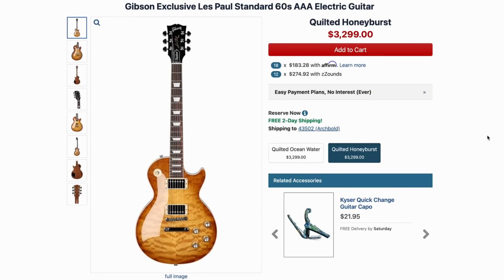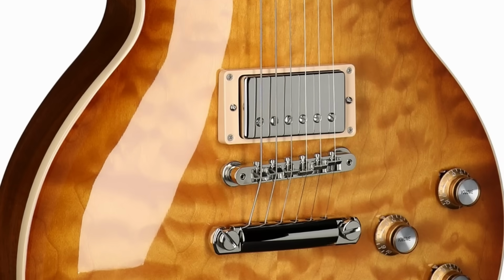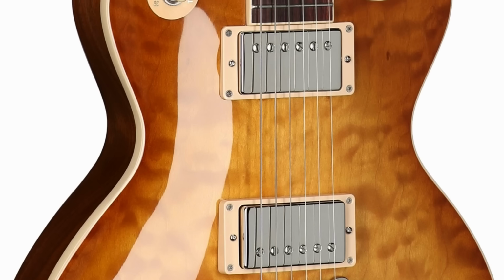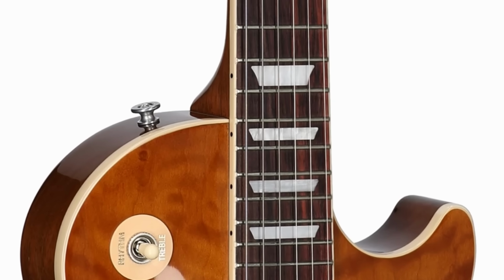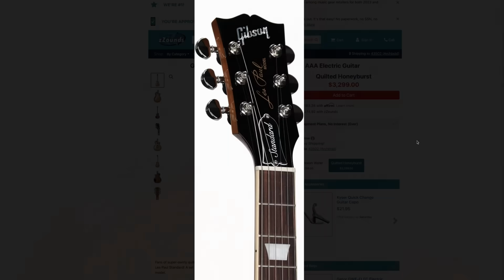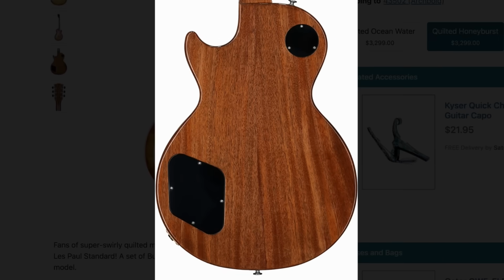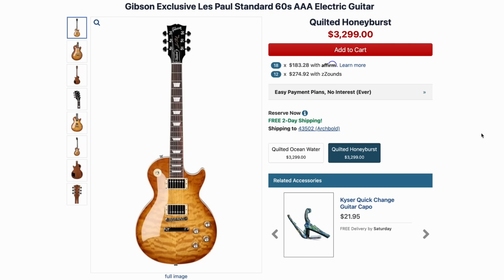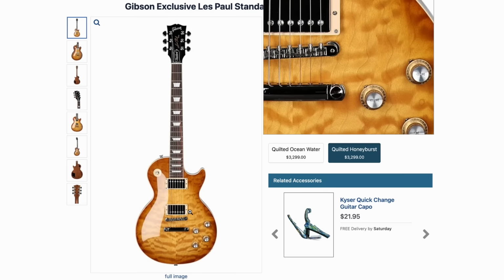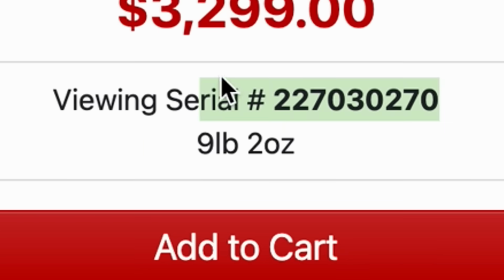Yes, they do still have the Honeyburst. And you want to know what's nice about these quilts? They're not so extreme that they have no movement. You can tell this is the version that has that chatoyant effect in the light. But check out the fretboard on that one. Nice and streaky. I wish they had some more photos of that. And whoa, I like that back. That's pretty good. A little bit of candy cane striping in your headstock too. However, fair warning, it doesn't look like that's the actual one you'll get if you order this, unlike this quilted one, which tells you what serial you're looking at.